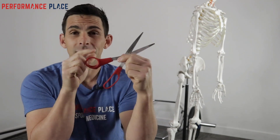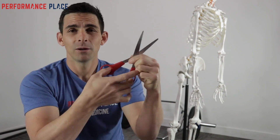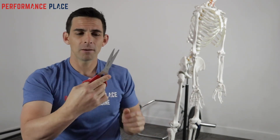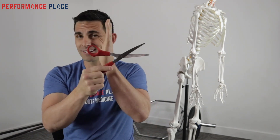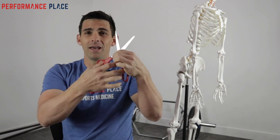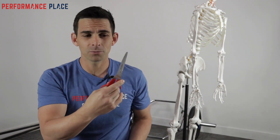Then we have to duct tape this area up, now that we broke it a little bit, to create some stability — and then we have functioning scissors again. It really is as simple as that. We just have to do the right exercises to the right spot, and then load the system to make sure it's not going to break when you do something like play basketball or run. A lot of people shy away from that thinking they shouldn't be using their scissors, when the whole purpose of scissors is to cut. So if you want to have fun in life, start using your scissors a little bit better.